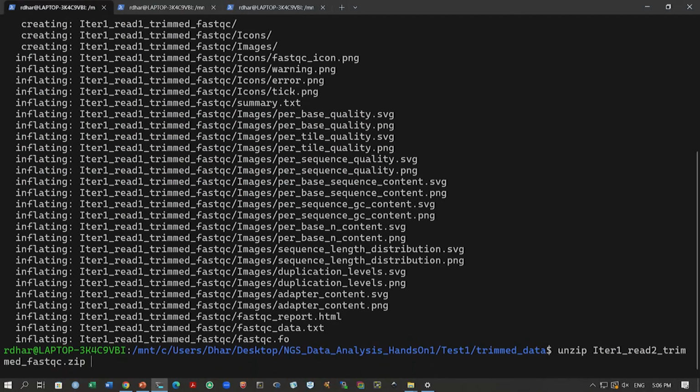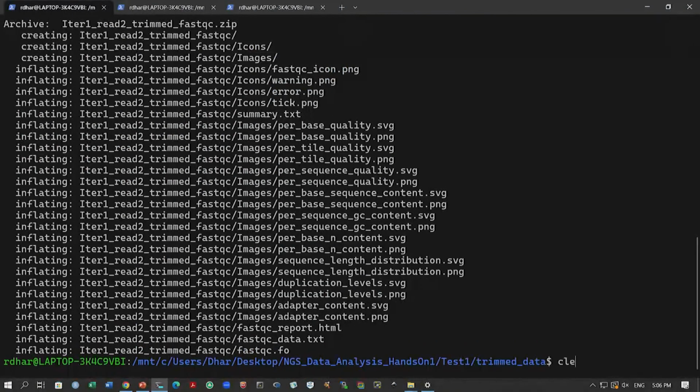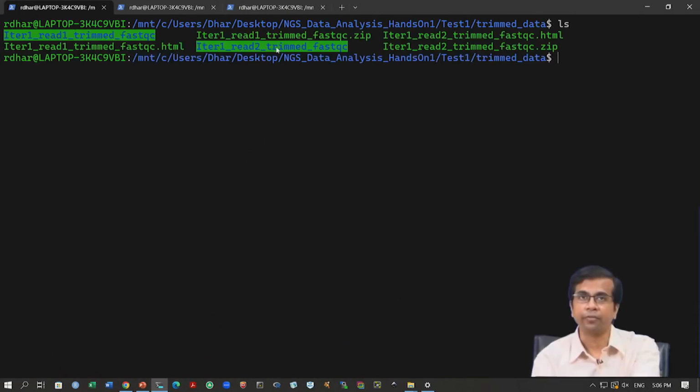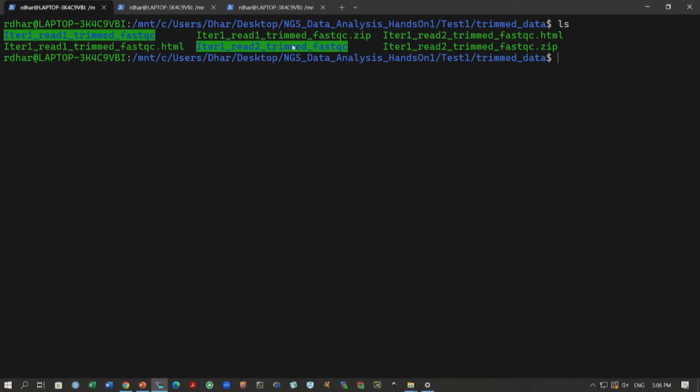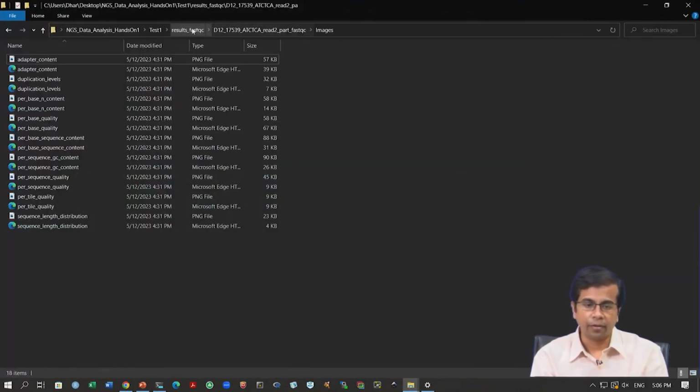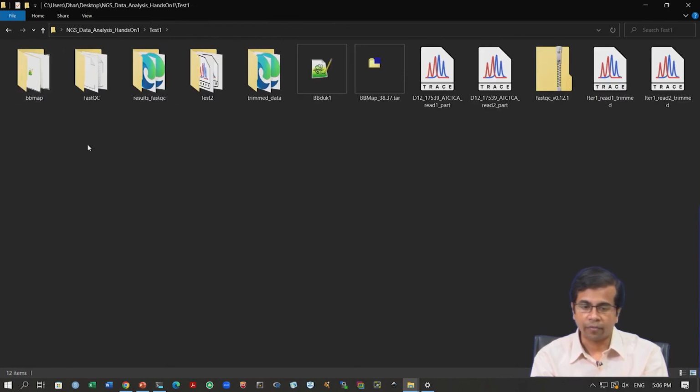We have done this for read 1, now we do it for read 2, okay, and we have generated these folders. So, we have this first QC folder for two reads, 2 data sets, and then we can now go inside these folders and check the quality again. And the quality that we will be focusing on mostly is the adapter content. That was the problem earlier. We had adapter contamination in both of them. Okay. So, let us go into that folder and see what actually has happened.